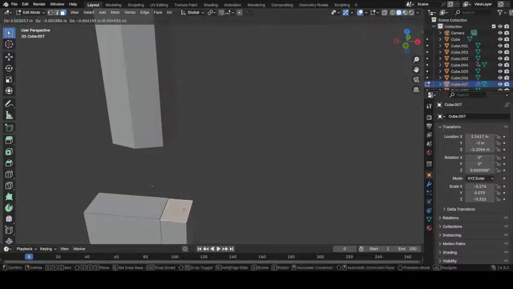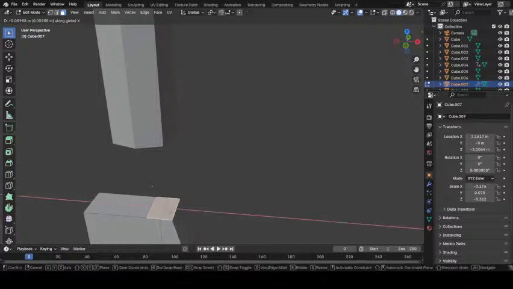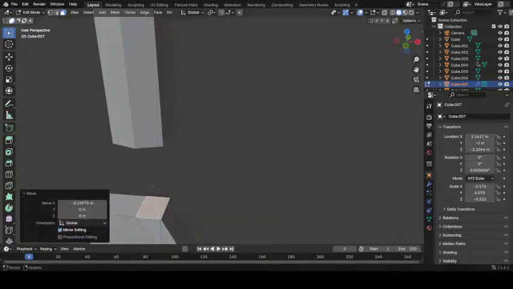If I could just move this over, but only so that I'm only moving in the X direction. It still does that though. Don't understand why. Select.